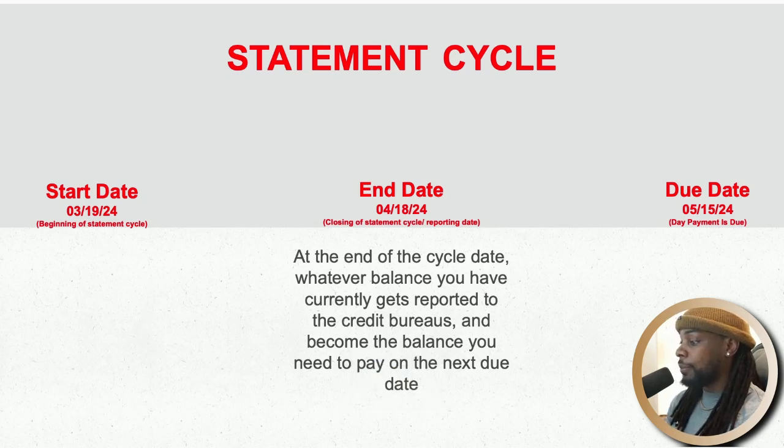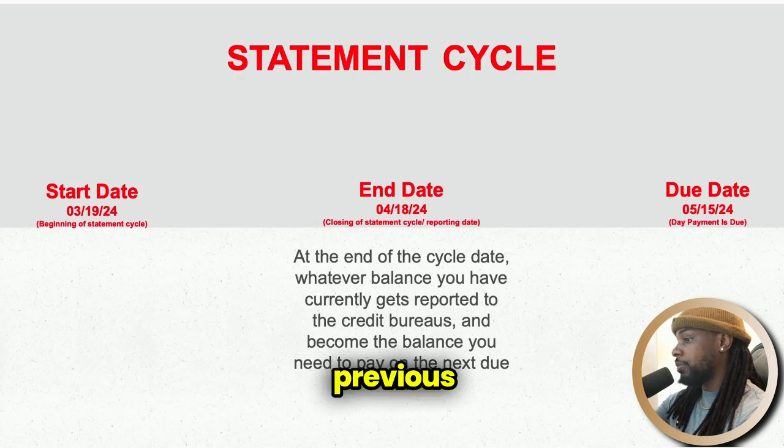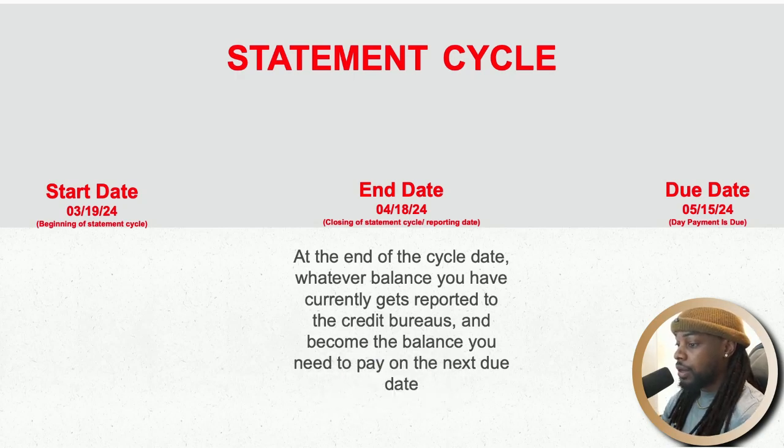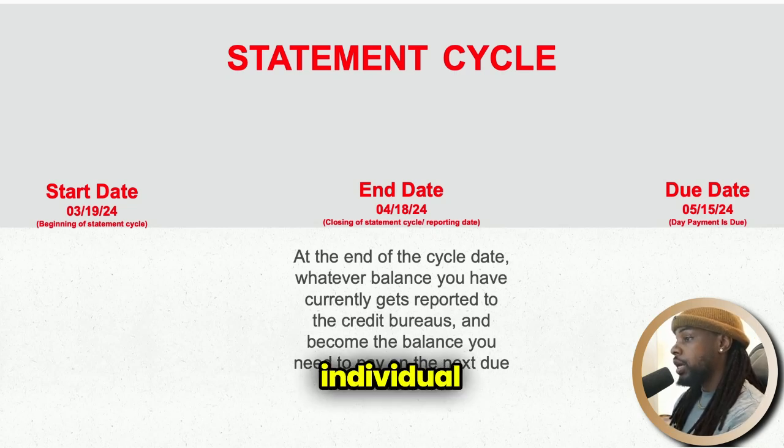And as I use it and as I pay it, I'll always pay the previous balance, so I'll never get interest either. That is the way that you can perfectly pay your credit card and you'll never get interest and you'll always have 10% or less for your utilization, which will give you the highest credit score possible. And to the credit bureaus, it'll look like you pay your bill on time and you always use way less than what's available to you, which shows that you're a responsible individual when it comes to money management.